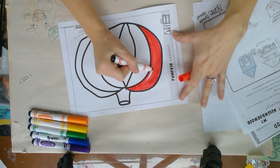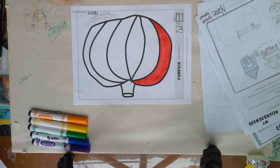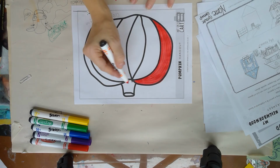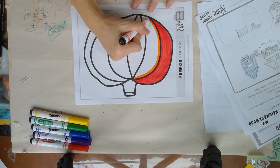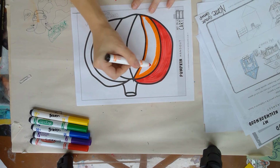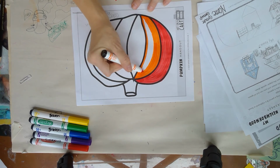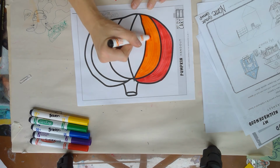Now, some of you are saying, I don't have all my markers, or I'm missing a color. You can use crayons. That is totally fine with me. We're just reviewing all of our color order, which we talked about in kindergarten, but I want to make sure that all of my first graders remember that color order. And what better way to do it in the fall than by making a rainbow pumpkin?